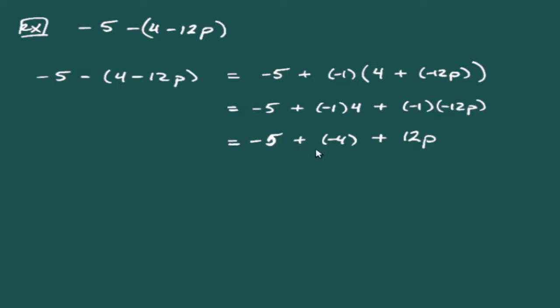So here we've got adding on a negative. We could think of using our subtraction abbreviation in that case. And so we have negative 5 minus 4 plus our 12p. The negative 5 and the 4 match because they're just numbers, so they're like terms. Neither one has a variable part. And because they're just numbers, we can put those together. So negative 5 minus 4 is going to give us a negative 9 plus our 12p. Again, we can't combine the negative 9 and the 12p because the negative 9 doesn't have a p on it. We don't have the same thing multiplying each one of those terms.